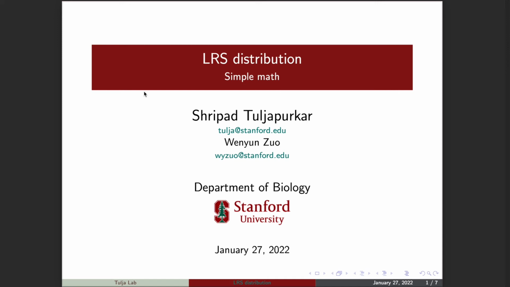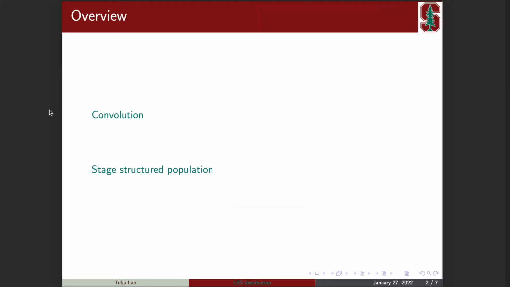This tutorial is to translate the concept from the talk into mathematical equations. There are two parts of this tutorial. First is about convolution. It may sound unfamiliar, but it is just a mathematical operation, like addition and division. For an age-structured population, convolution will do the job. However, we need a few more math tools to reduce the computation cost on a stage-structured population. I will get into it later in the tutorial.